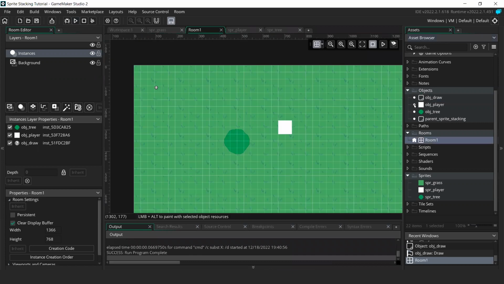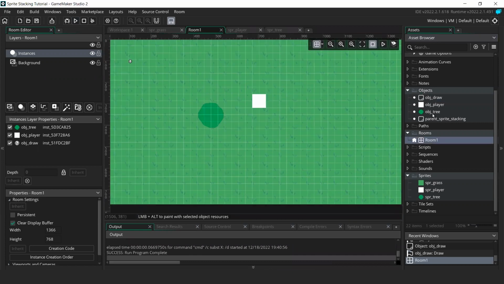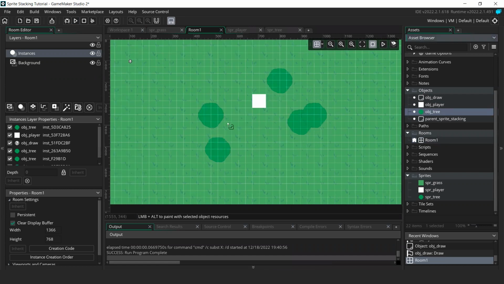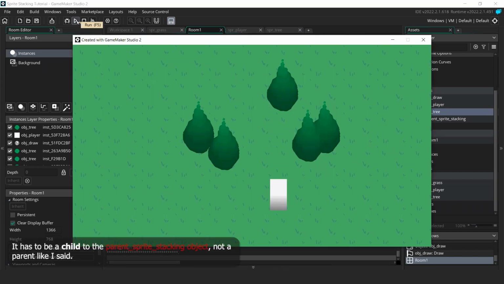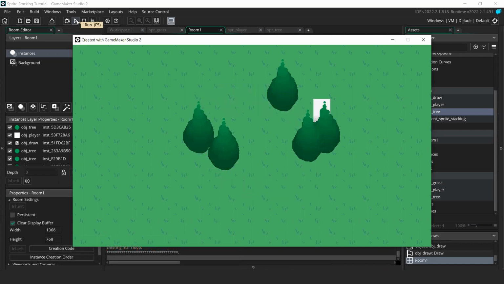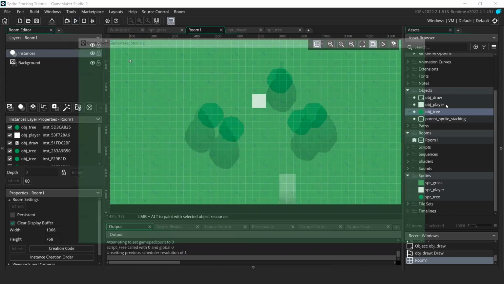The game can then be programmed as if it was an RPG, because the game thinks it's just a 2D game. You can just add in as many things as you want, and I'll show you how it can be an RPG quickly. And you just have to make sure that for every object you want to have sprite stacking, it has to have a layer height, and it has to be a child of the sprite stacking parent, and let it inherit its code. So you can see that they can intersect and they sort of create a 3D effect.